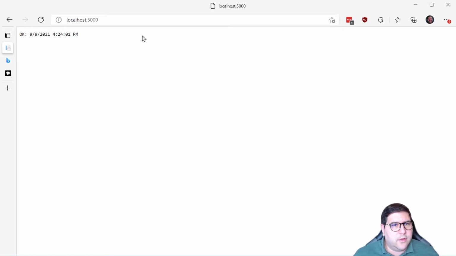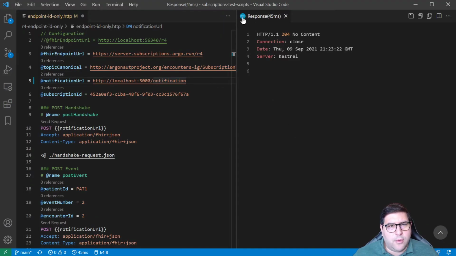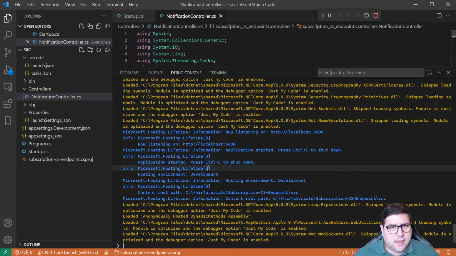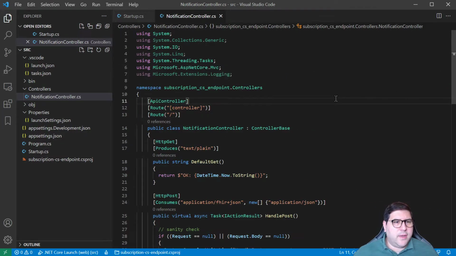If we just get rid of notification now, yes, now that's returning correctly what we would expect. So we have the option of doing it either way. That's the multiple routes there. Perfect.